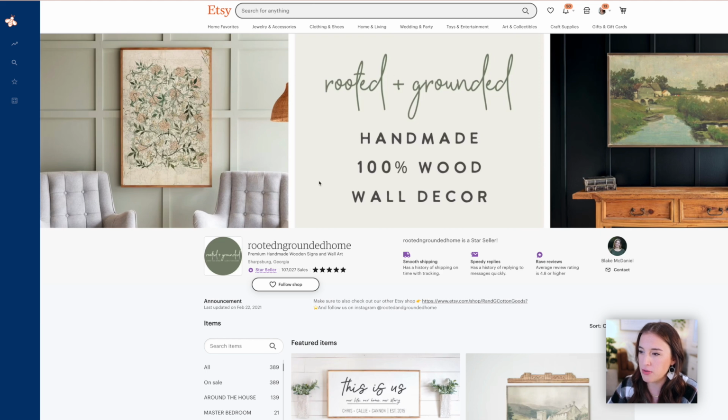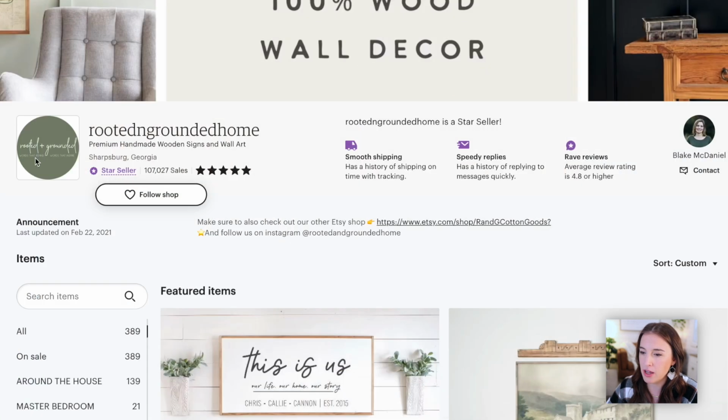So at the top here, you see we've got a banner image. This is the image that goes across the top of your shop page that you can upload for your banner, as well as an icon right here. This is your shop icon. So a lot of people use this to put their logo or an image with their shop name. Of course, we've got your actual shop name right here. And underneath is a little tagline for your shop. This is called your shop title. And this is just one line where you can say exactly what you sell to make it really clear to the shopper from the beginning what your shop is all about.